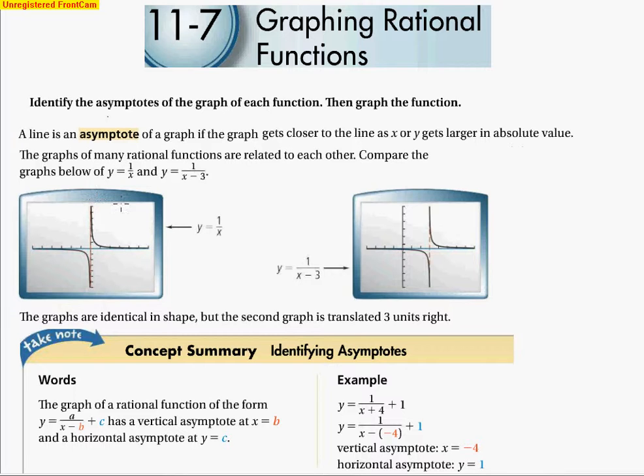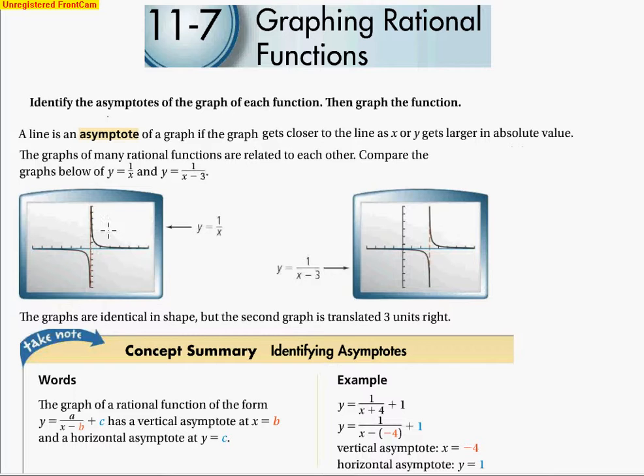So for instance here, x cannot be 0. If x were 0, we would have an untrue statement: 1 divided by 0, we cannot have that. That's an error message. And so 0 is a number that is excluded. We also have y cannot be 0 either. When we graph this function, it would have two separate graphs, and we would have these asymptotes. The asymptote in this case is a vertical line, just the y-axis, and we also have a horizontal line, which is the x-axis.